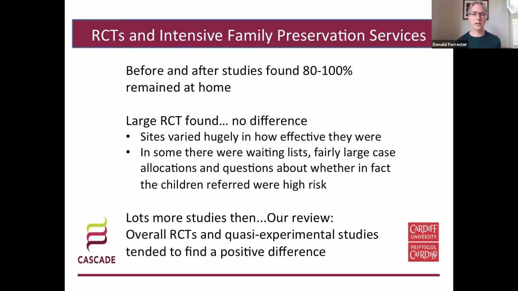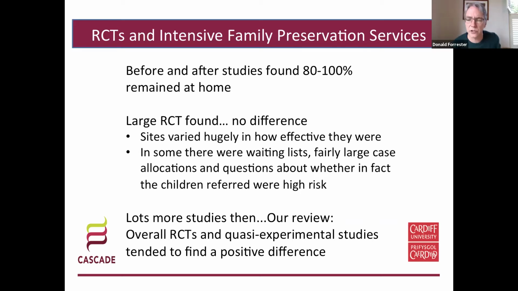And it was very large. It was something like 1,000, so 1,500 kids, very large numbers. That large RCT found no difference. It found no difference in likelihood of entering care or in any welfare outcome measure of any sort. So no difference in likelihood of entering care was because about 80% of the kids in both groups didn't go into care.